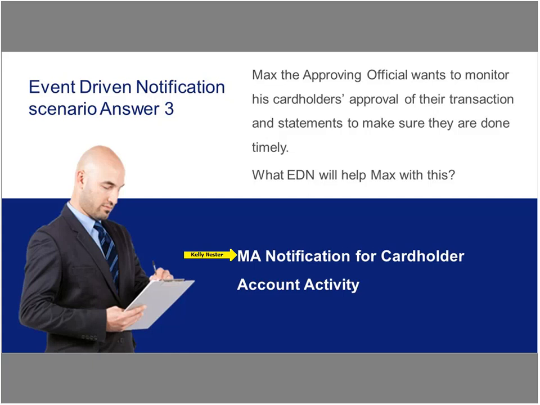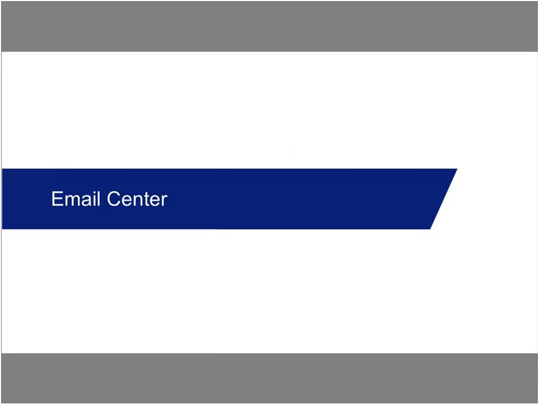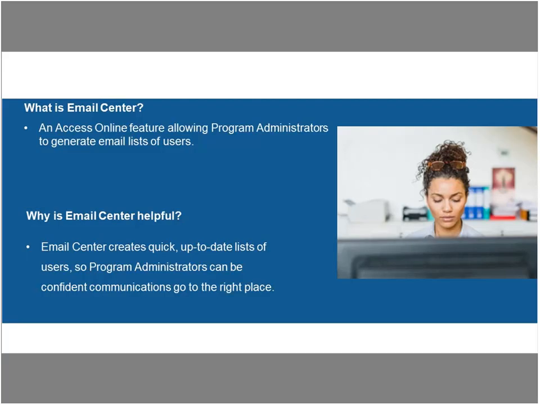Okay. So now let's talk about our email center. The email center is an Access Online feature that allows you to generate lists of emails for all of your system users and cardholders. And it's helpful because you can use this list as sort of a shortcut from creating your own distribution lists.